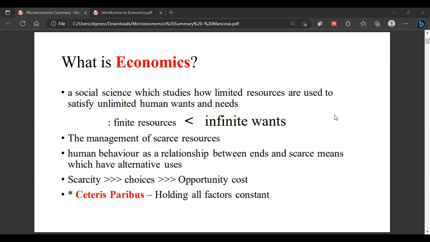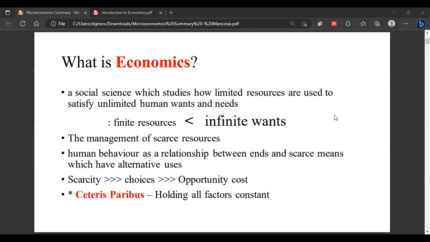So we are defining opportunity cost as the value of what else you could have been doing. The opportunity cost of you attending this session is the value that you get from watching TV, or for someone else, the value that you get from sleeping, or for another person, the value that you get from cooking. So every time a choice is made, you incur an opportunity cost.